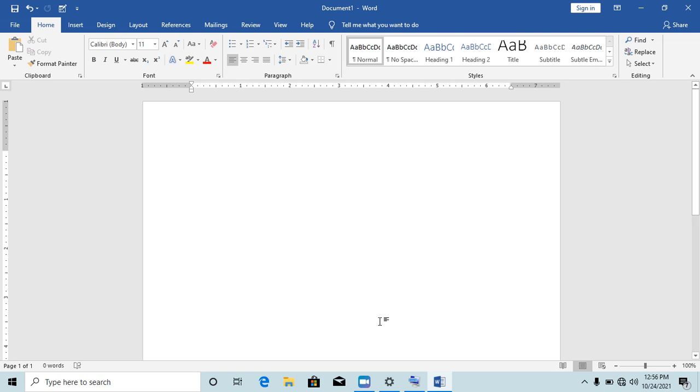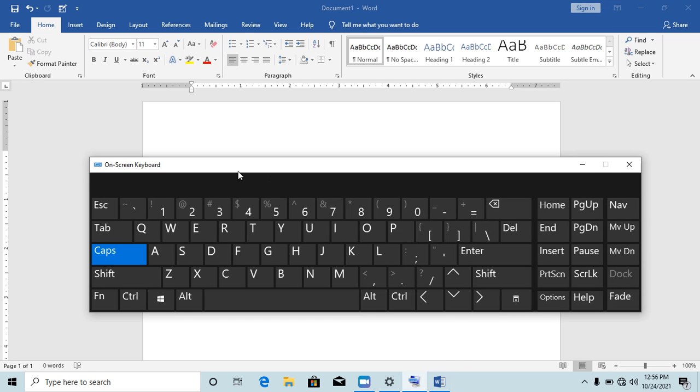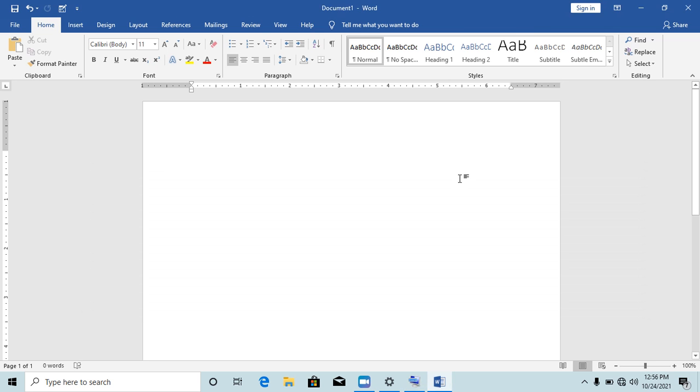So on your keyboard, you'll press caps lock. This is your keyboard, and what you see here in blue is the caps lock key. You press once such that the keyboard is activated in capital letters, and anything you type at that moment will be in capital letters. So let us have our heading, and our heading for now is computers.